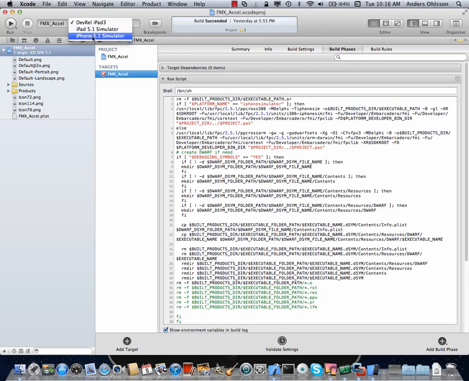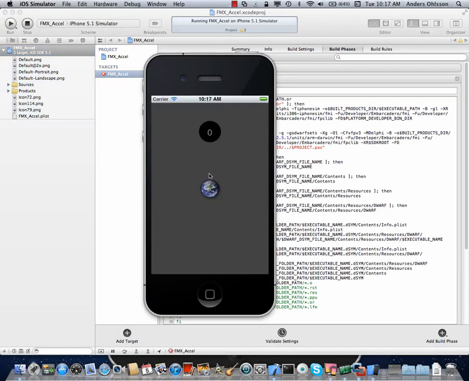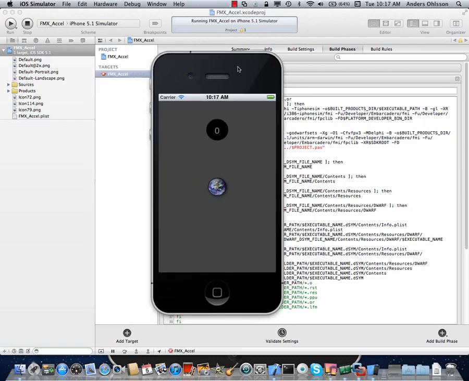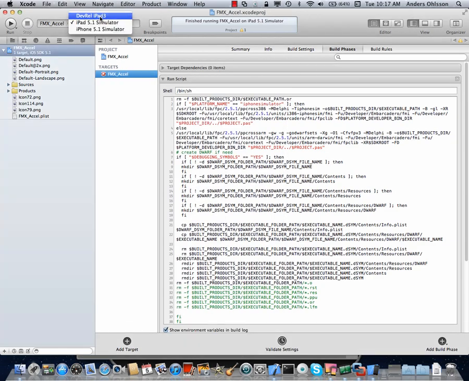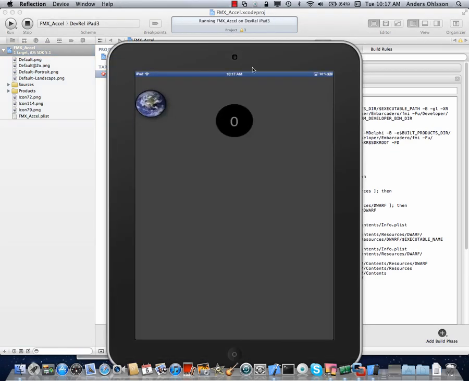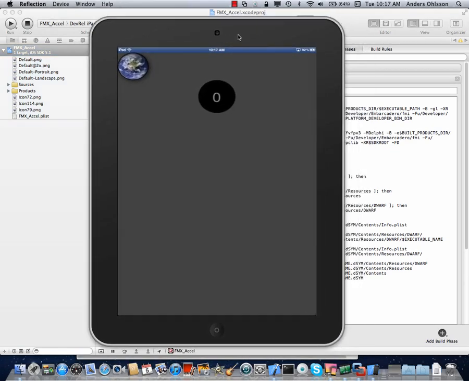We go ahead and run it first on the simulator on the phone. You notice that nothing happens. There are no accelerometer events happening on the simulator. Let's go ahead and run it on the device. There's reflection. Okay, you see the ball's moving. So I'm going to pull this up in front of me and ever so gently tilt the iPad so that I can get the planet Earth to go into the black hole here. Very finicky. There's a pool ball. There's the Embarcadero logo. There's a golf ball. And there's the Delphi icon and back to Earth again. You'll see the score updates in the hole.